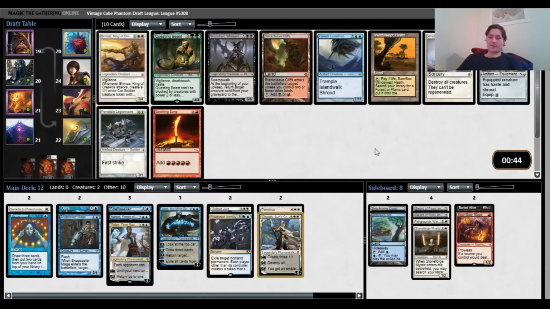I would love a Windswept Heath if we had the fixing for it. If we had that Tundra, I think I would probably take it over Wrath of God. But since we don't, and since this is just a really important effect to have, we will take this.